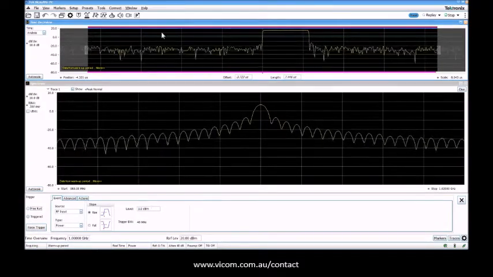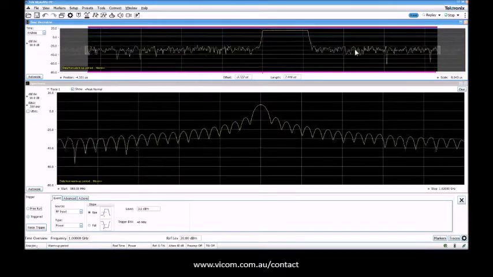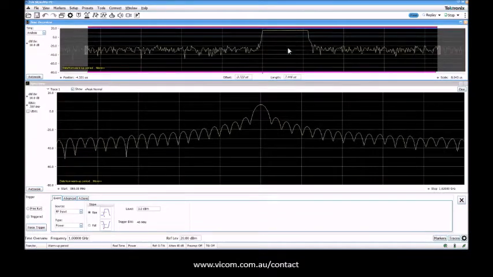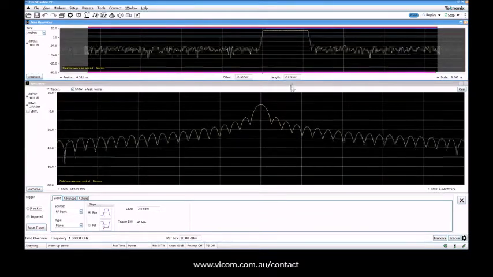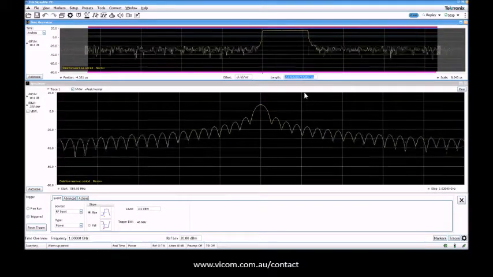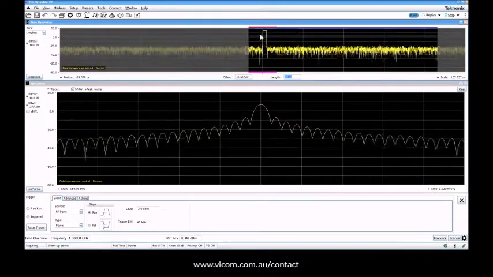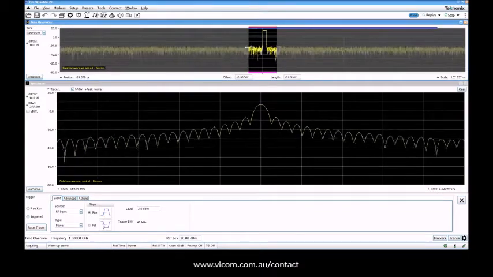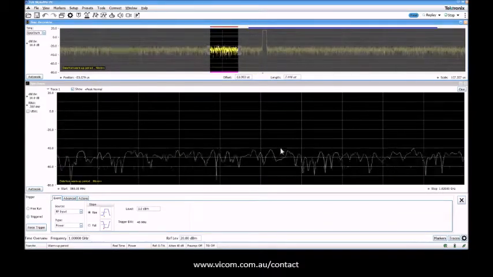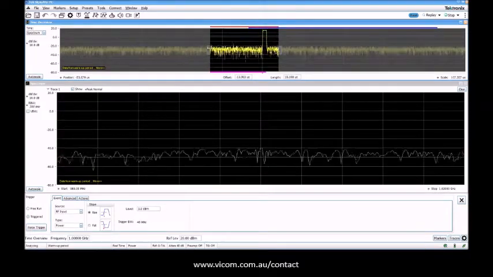I get some questions about this red bar and blue bar. This is where we do either the analysis, which is the blue, or the FFT, which is the red. As this is very short, we're only down here to 7 microseconds in total time, so it's not that visible. But if I put 50 microseconds here, you can see that the blue line is now longer. This is where I do my analysis, and the red one is where I do my FFT. So I go back to my spectrum and I can move it out, for example. I want to move it here, and there's nothing here. So you can actually have the analysis done in one place and the FFT done in another place.